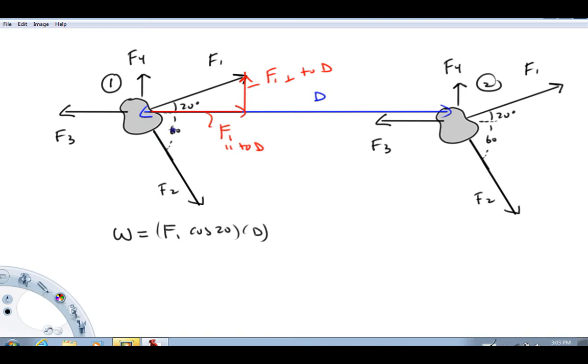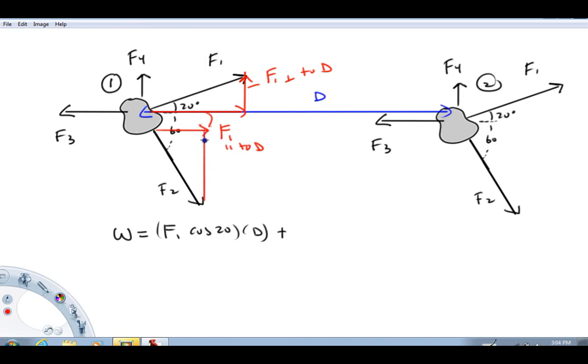All right, let's talk about force 2 here. Force 2 can also be broken into components. If I were to draw them, force 2 has I guess what I would call an X component. That looks about, whoops, I'll go back and draw that in red, to about there. And a Y component looks about like this. I gotta go back and do a little erasing. Drew that a little long.